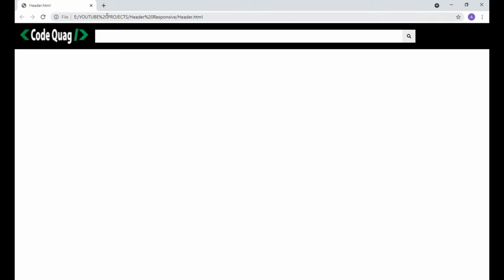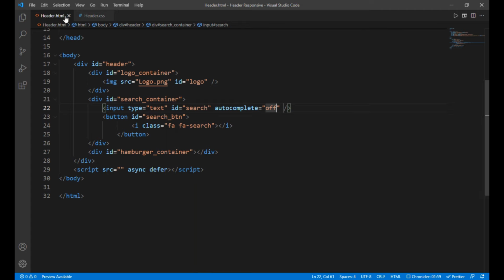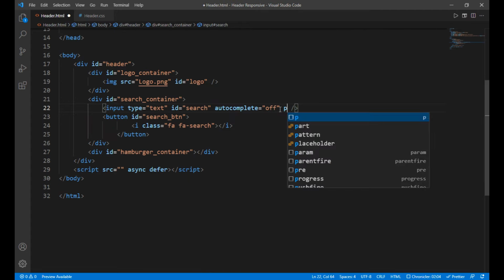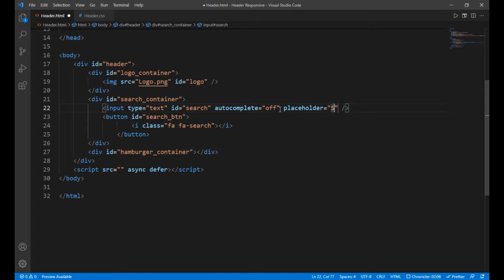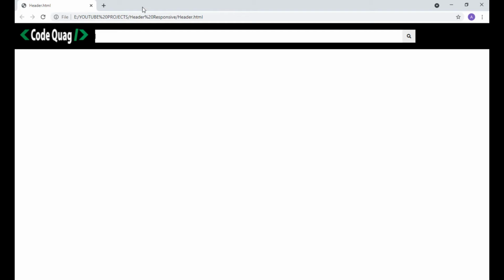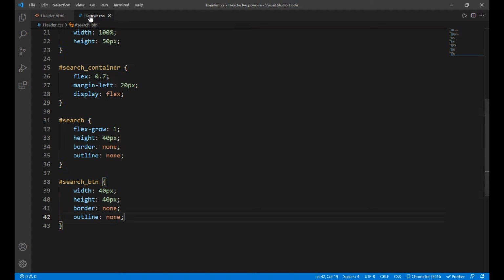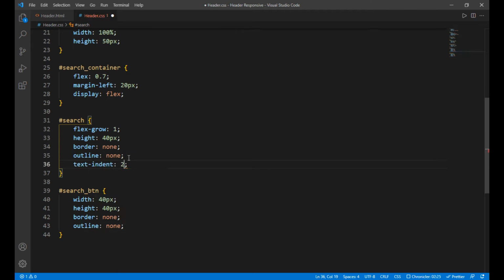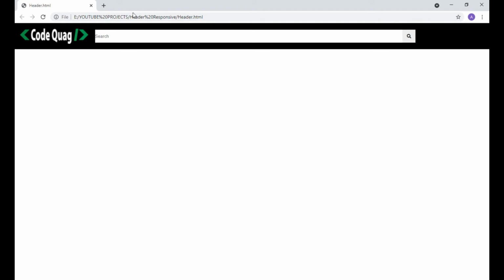Yeah, so if you say there is no autocomplete, you can give it a placeholder as well, like search, and it requires some sort of padding, and the padding will be done through text indent. Okay, that's good.